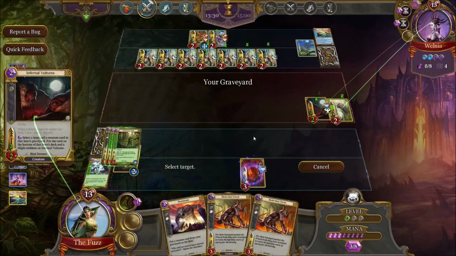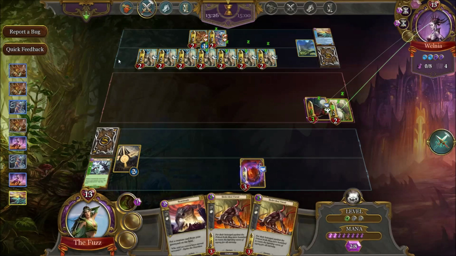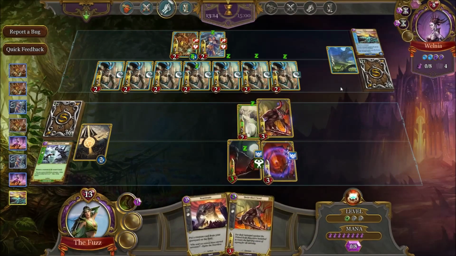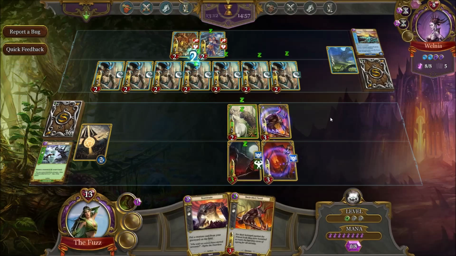I'm not playing anything else, really. I'm looking at... is that 14? I'm gonna have to play a demon, actually, just to make sure I don't die. Okay. Yeah, we gotta play another blocker, just to be safe.